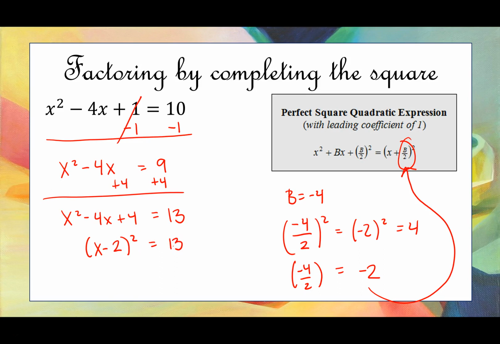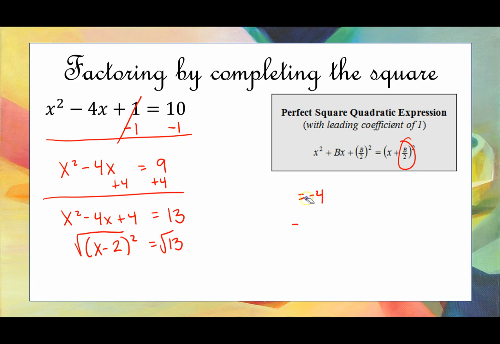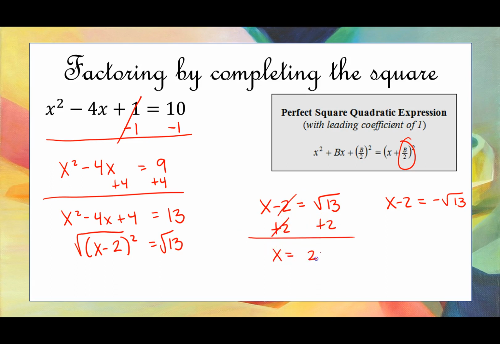And now this is certainly a little bit different from what you're used to. You're going to square root both sides. And let me give myself a little bit of space. Okay, so when I square root that, I'm going to be left with x minus 2 is equal to a positive square root of 13, and x minus 2 is equal to a negative square root of 13. So when I add 2 here, and I know it looks funny and not really satisfying, your answer is x equals 2 plus root 13. Here, when I add 2, I'm going to get x equals 2 minus root 13. And those are my answers.